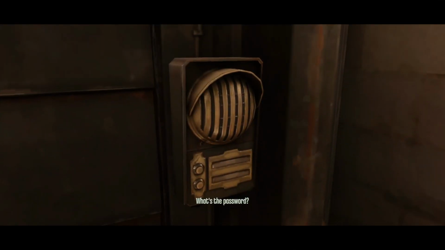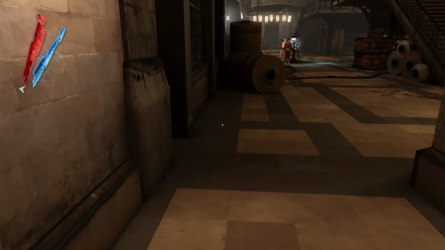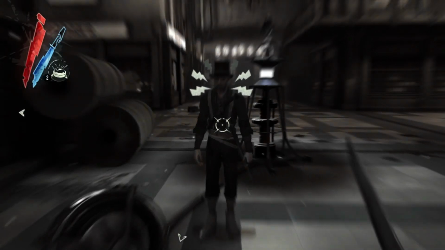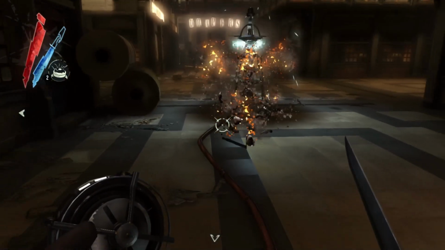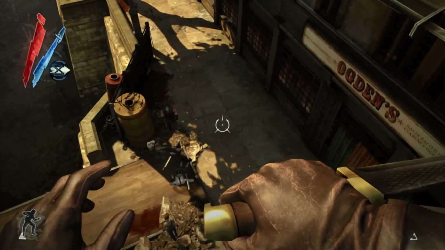What's the password? I seem to have forgotten it. Nice try, River Rat. Get lost. Well, shit. What the? So there seems to only be one way to get in.